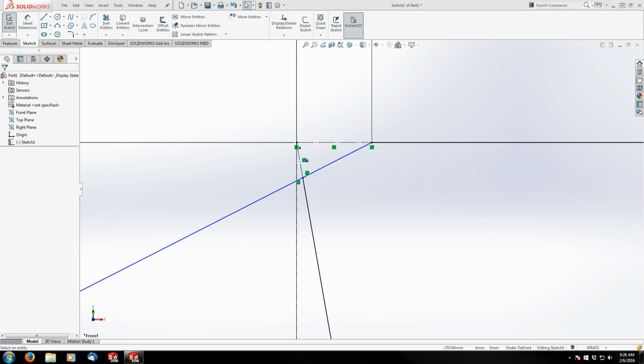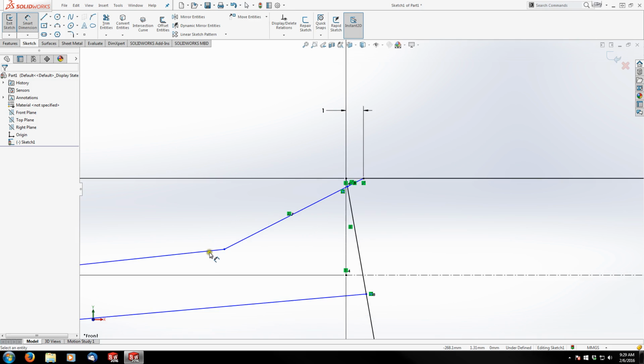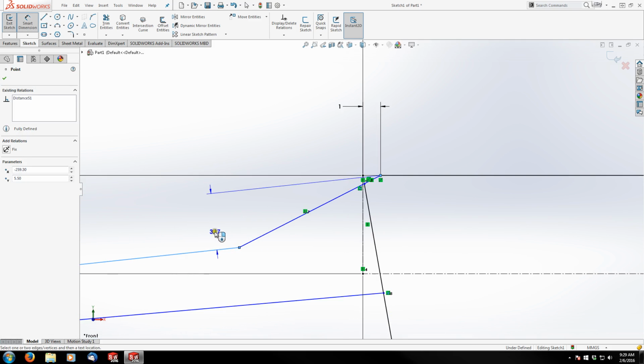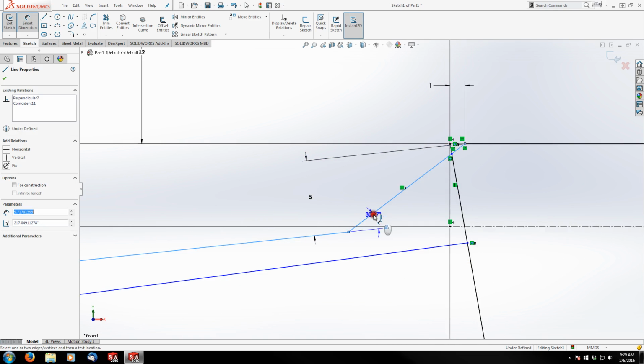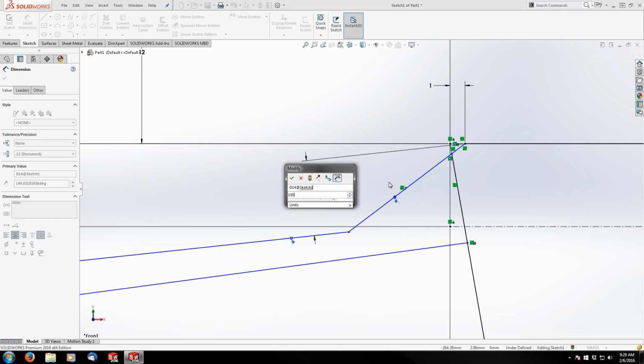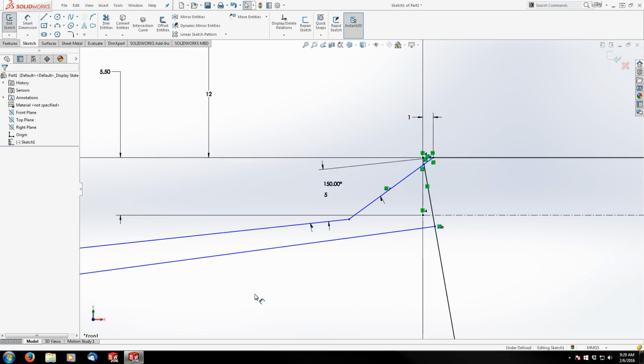Okay, so my next step is going to be this dimension from here to my endpoint, and it's going to be 5 millimeters. And then I've got an angle of 150 degrees. And let's get back to adding relations.